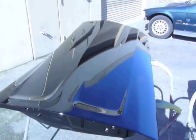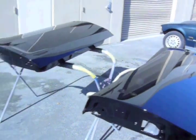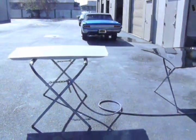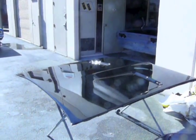Some of the parts for the Charger are done, and they're looking smooth. Deck lid and the hood.